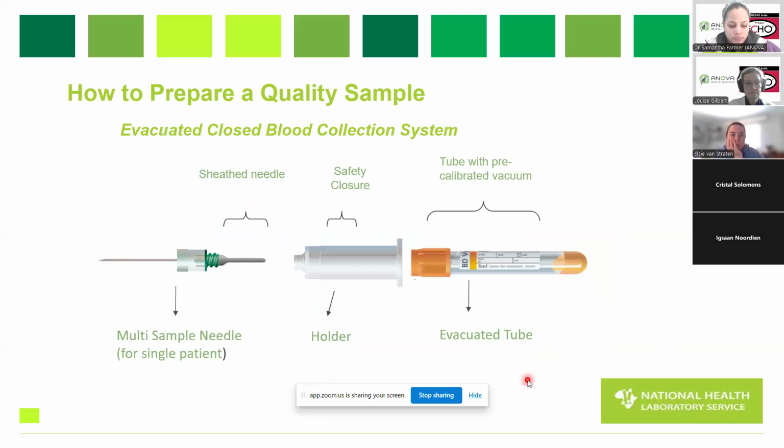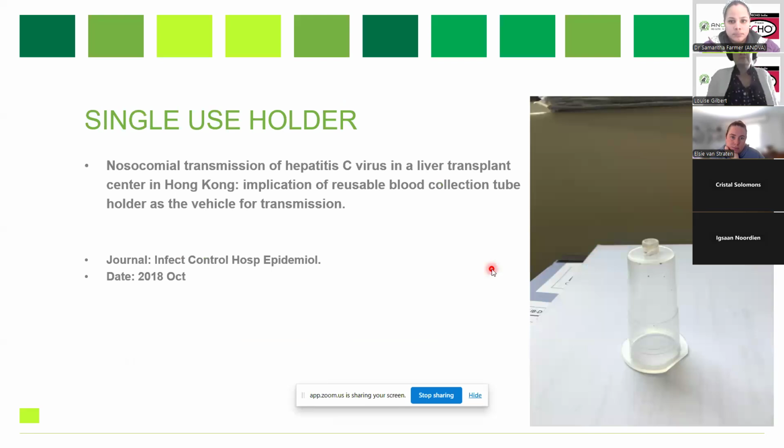This is the way we would like for you to take a sample. Straight from the arm, this is going into your vein, straight onto the barrel. The tube goes back to the barrel, so it goes from the arm straight into the blood tube, rather than from the arm into a syringe. You put the syringe down, you tend to the patient, wrap the patient up, discuss things with the patient, and the sample is still lying and clotting in your syringe, and then you decide to take it from there to put it into your tubes.